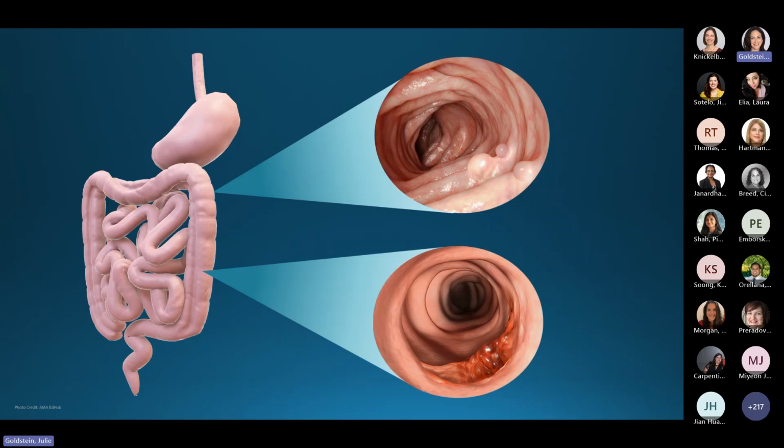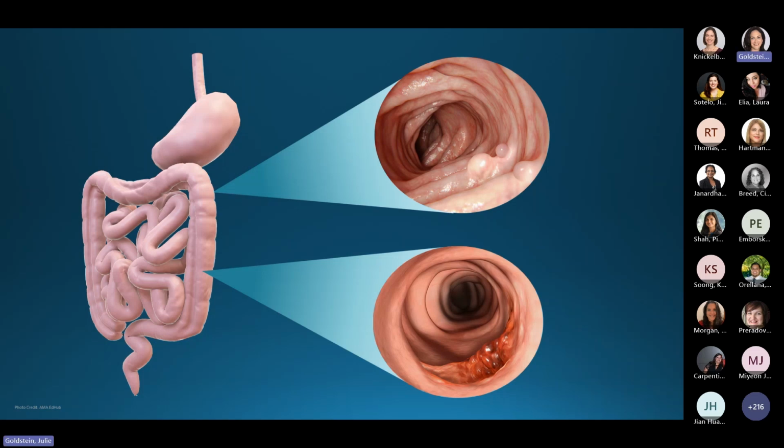If you can see, again, there's a lot of just nice, smooth looking colon tissue. But towards the bottom right, you see those three little bumps. Those are colon polyps. So colon polyps are basically a clump of cells that form on the inside lining of the colon or the rectum.